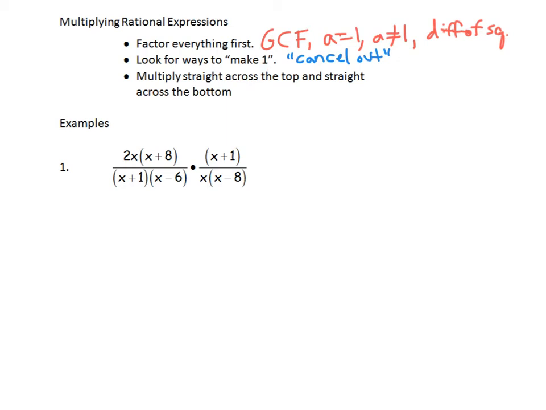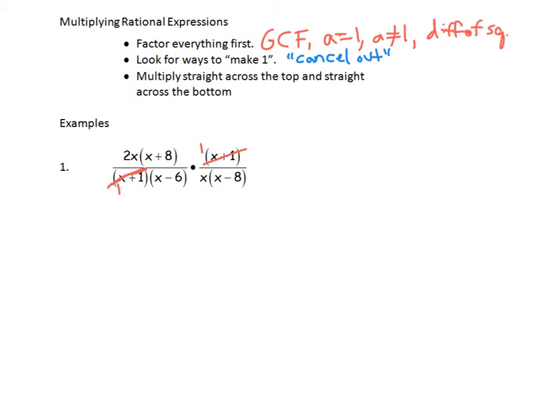Remember, as long as something is a common factor in the numerator and in the denominator, it can be, again, canceled out or makes a 1. So this x plus 1 is the first thing I noticed. There's an x plus 1 in the numerator, and there's also an x plus 1 in the denominator of this fraction. So they can be divided, which makes a 1. Divide this, and we get 1 over 1.